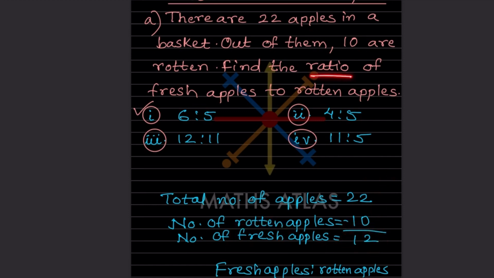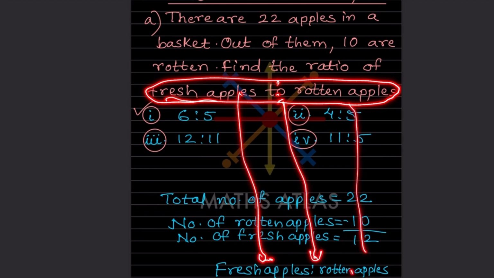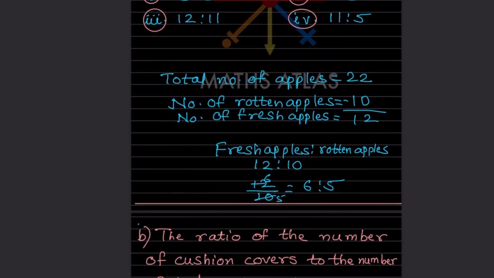So now what did they say? Find the ratio of fresh apples to rotten apples. 2 means this is the ratio. So see here, I wrote fresh. For 2, we can also write these 2 dots, and this is for rotten apples. So now you know from here this is 12, these are fresh, and same this sign over here, and what is rotten? Rotten are 10. So what we can do here, we can just divide it, 12 divided by 10. So 2 5s are, and 2 6s are. So that is going to be 6 by 5. You can also write one step over here, 6 by 5, which is 6 is to 5.